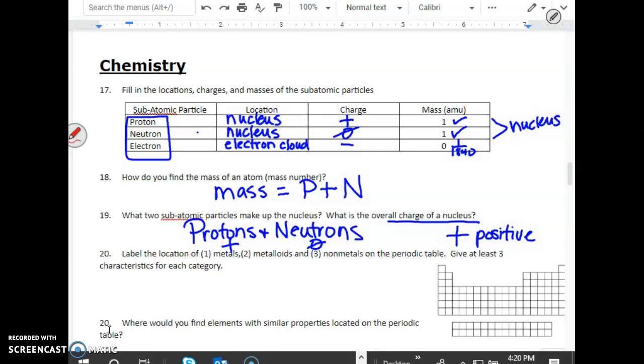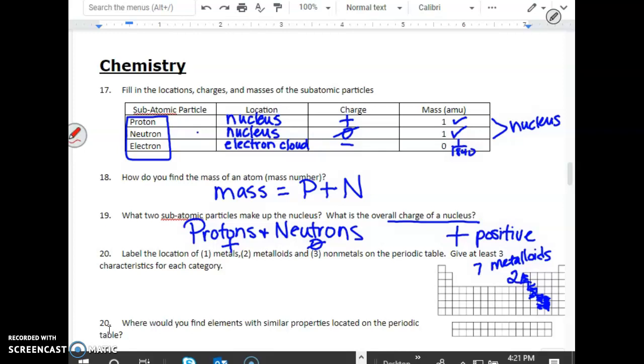So my metals are all located over here. I always actually like to start with the metalloids. So I go like this, and we go just down like that. My metalloids are right here. We go top and bottom, top and bottom, just like that. And there are 7 metalloids. So our metalloids are here. There's only 7 of them. So this would be where my 2 would be, because it said to use 2 for metalloids.